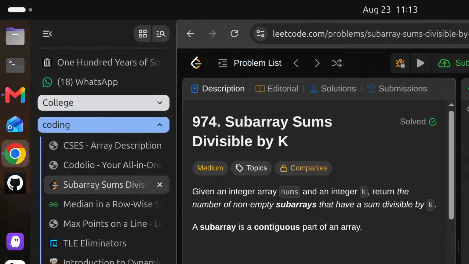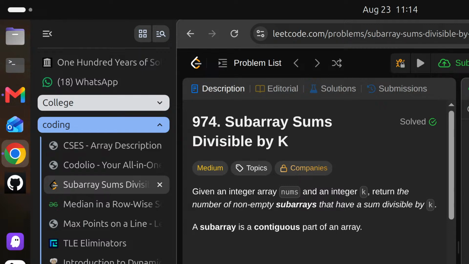All right, let's try to solve this now. First, I will create a frequency array to track how many times we have seen each remainder. The remainder will be between 0 and k minus 1, right? So a vector for the remainder frequency, of size k with 0 in that case for now.